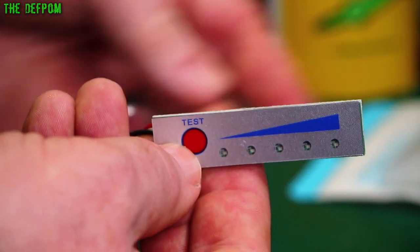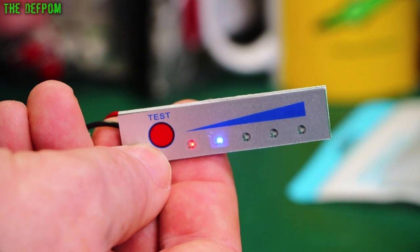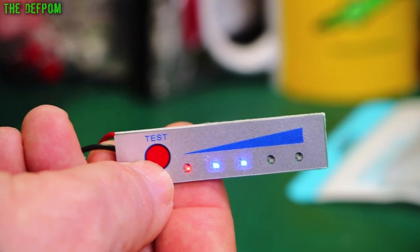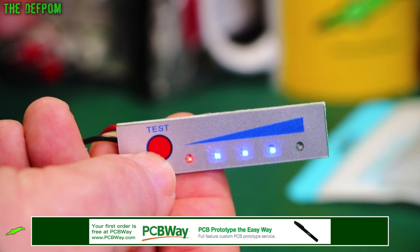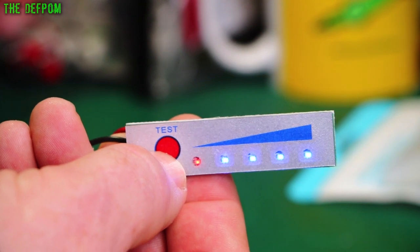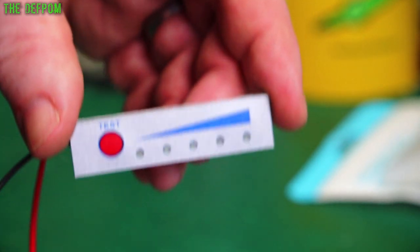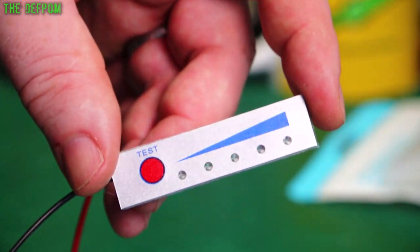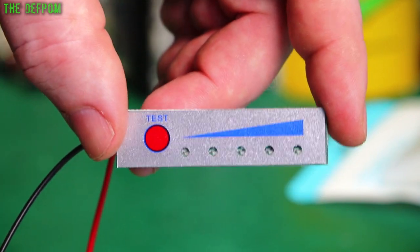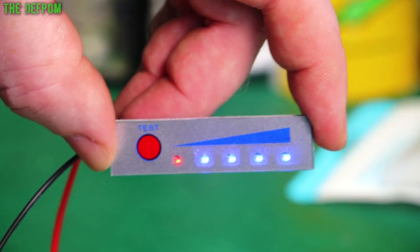Let's find out what the limits are. I bring this back down to 6.5 volts. The second one comes on at 6.8 volts. That one comes on at 7.2. That one comes on at 7.6. That one comes on at 8 volts. So there you go — just a nice little fuel gauge for lithium cells, or any kind of supply in that range. I've got this for my projects, like my voltage divider stuff. I thought I could stick this on the casing, wire it into the case, and then you don't have to pull the thing apart to test the batteries — just push the button and go. These were pretty cheap too.